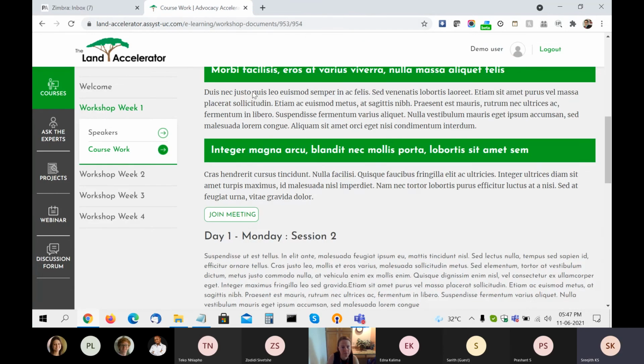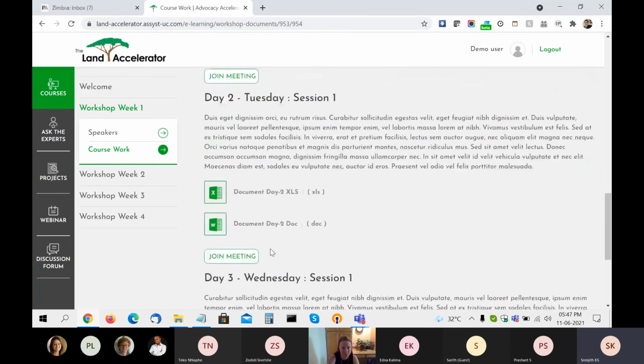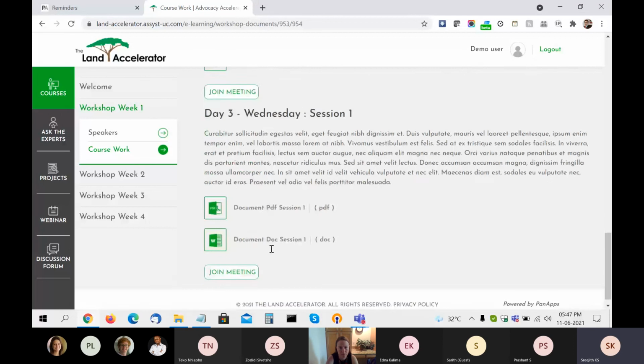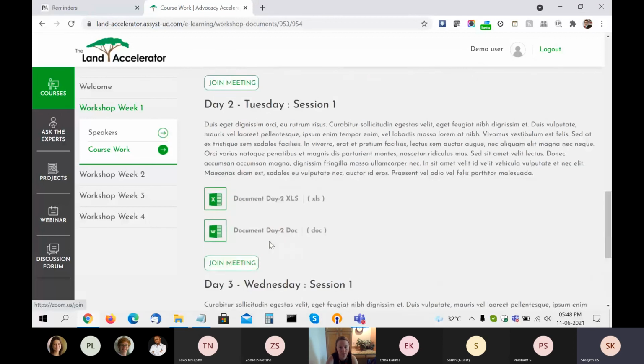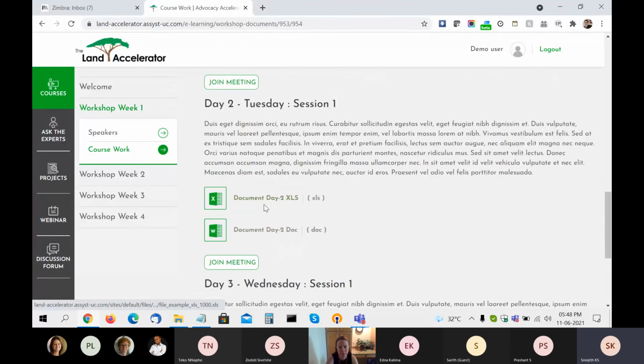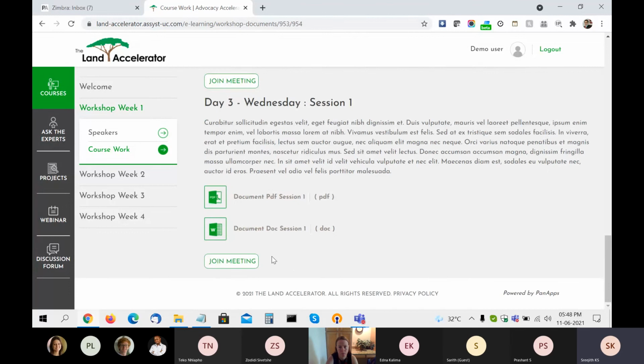That's how it is on the workshop week, and you can see that these meetings can be separated for each day. One advantage of adding this join meeting link here is that you don't have to send these links to multiple people through emails, because emails may not reach the recipient, or might go into spam.